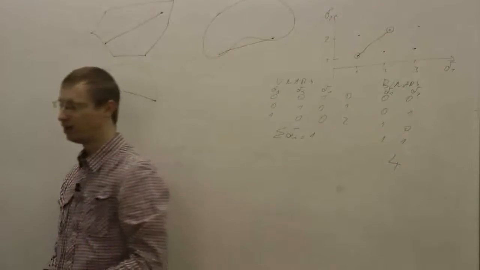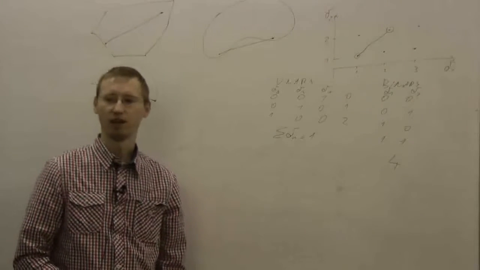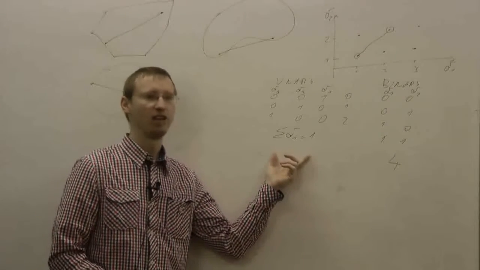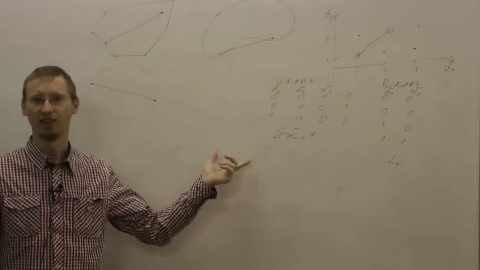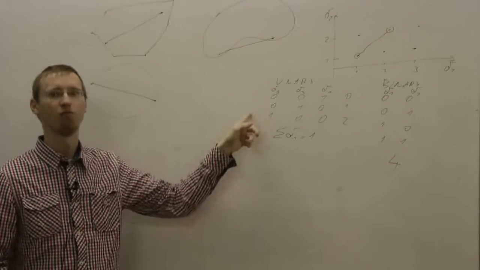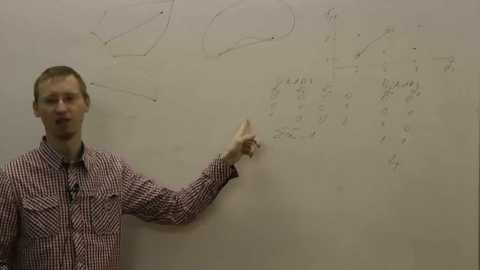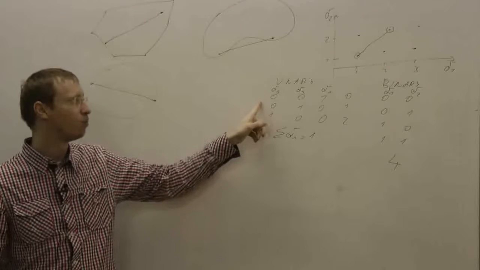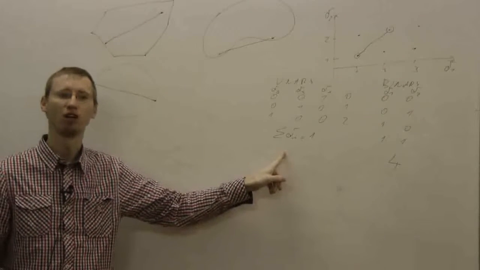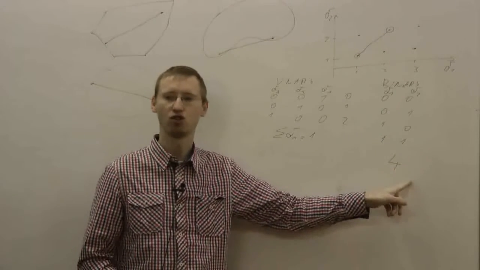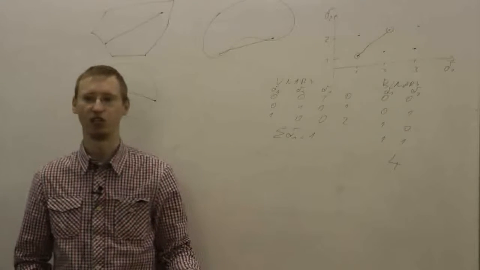So the message here is that people usually say the more binary variables we have, the more difficult it is to solve the problem. This is only half of the story. What they don't say or what they don't realize is that it is not about the number of binary variables, it's about the number of feasible combinations of these binary variables. So here, even though we have more binary variables, we have a smaller number of feasible combinations. Here we have a smaller number of binaries, but actually a larger number of feasible combinations.